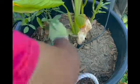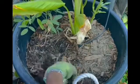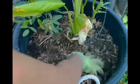So I am going to be invigorating this container that consists of pigeon peas and a little bit of turmeric, and I'm going to be adding it into my makeshift greenhouse. But before I do that, I'm going to add some ginger.